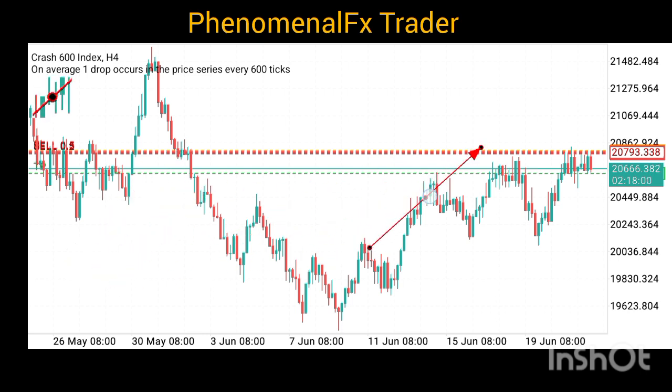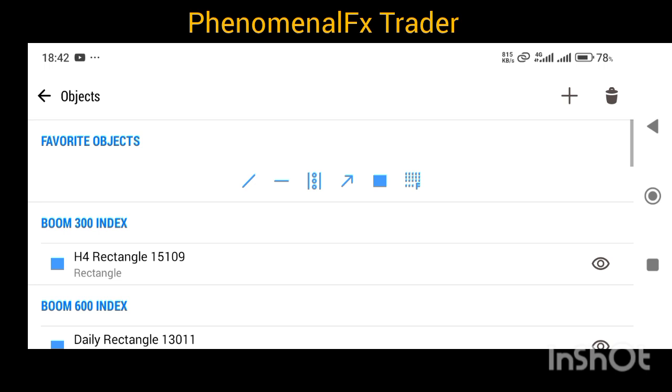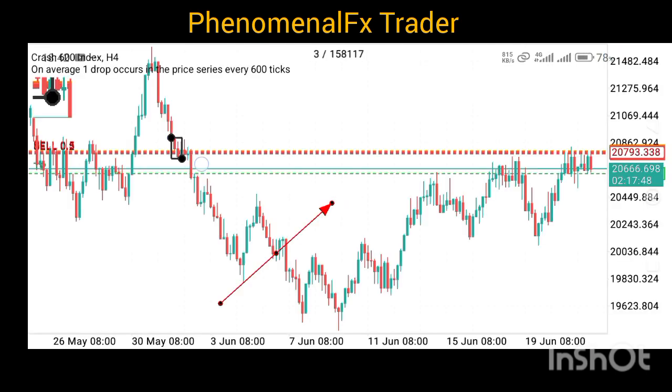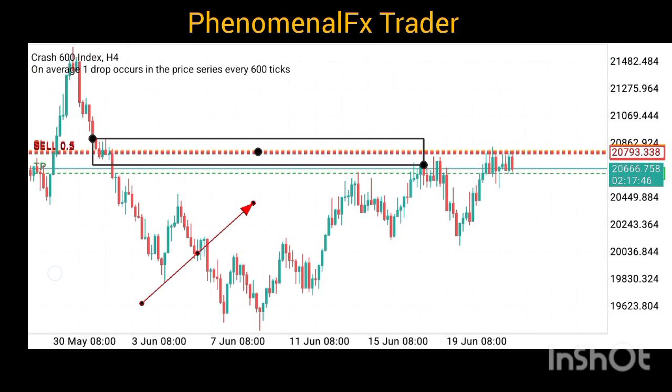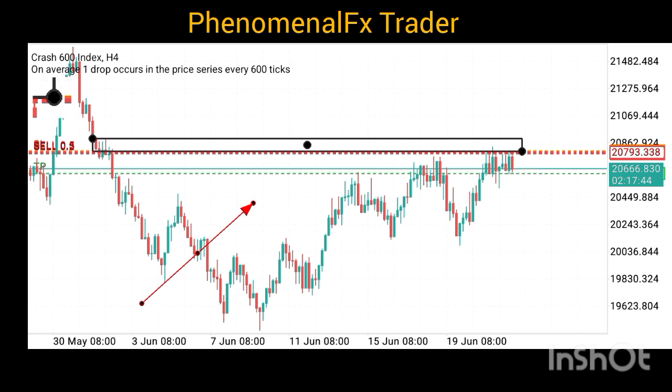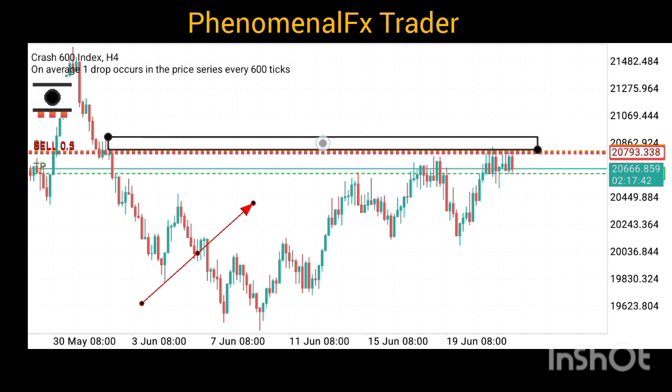So the market came back to retest this zone. At this point, you see it sold. Then the market is back there this time around, so that was why you saw what I marked there the other time. All right, so let me just put it there. I marked this just like this.